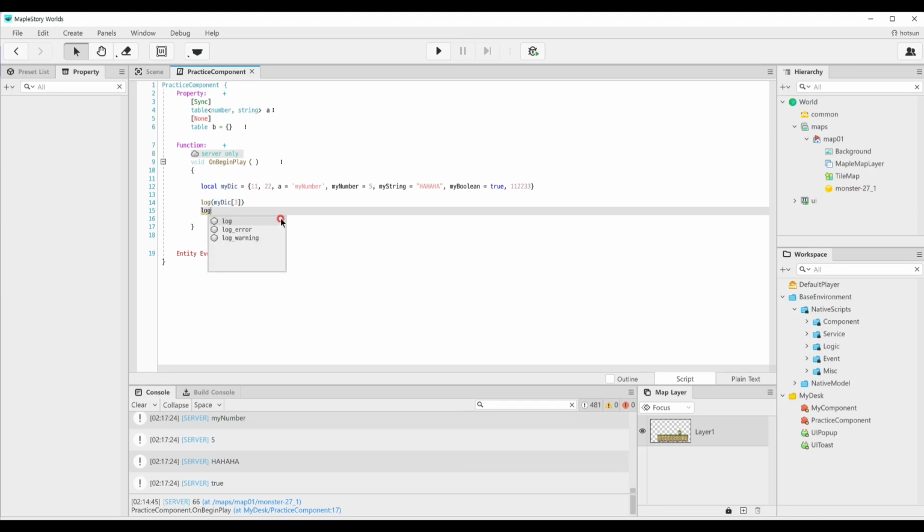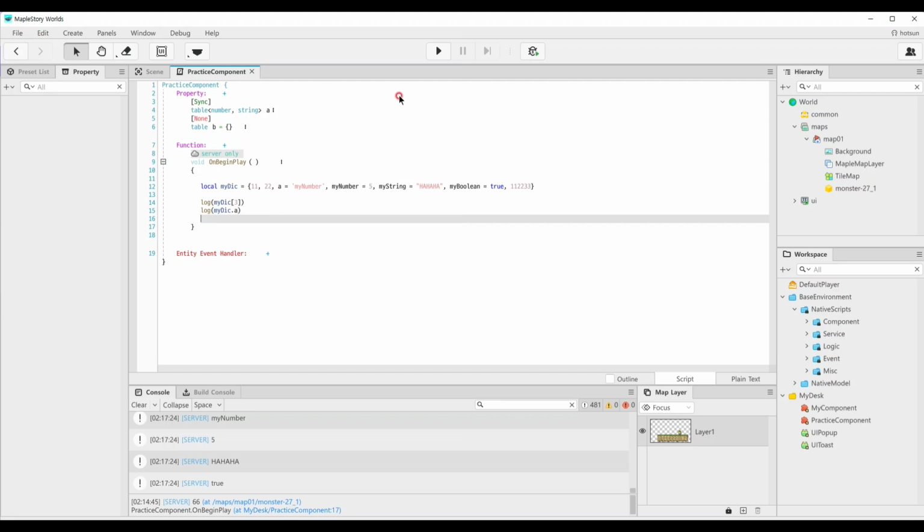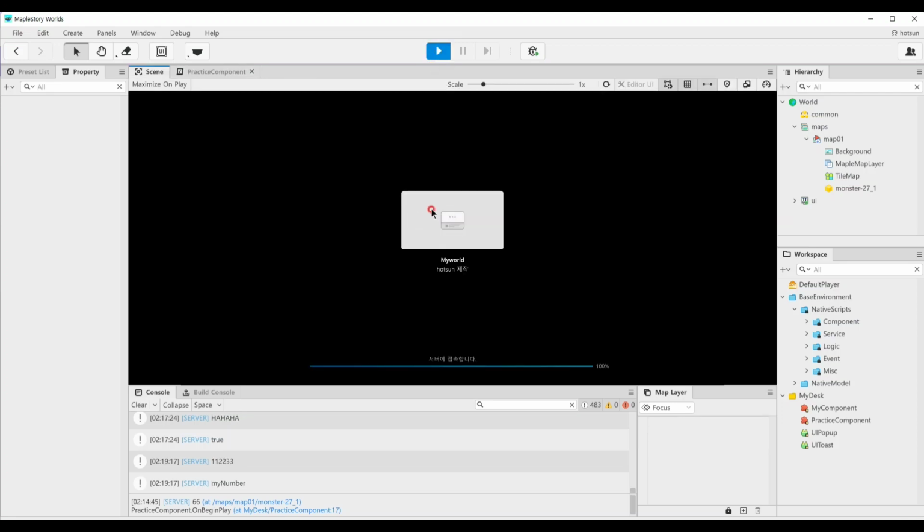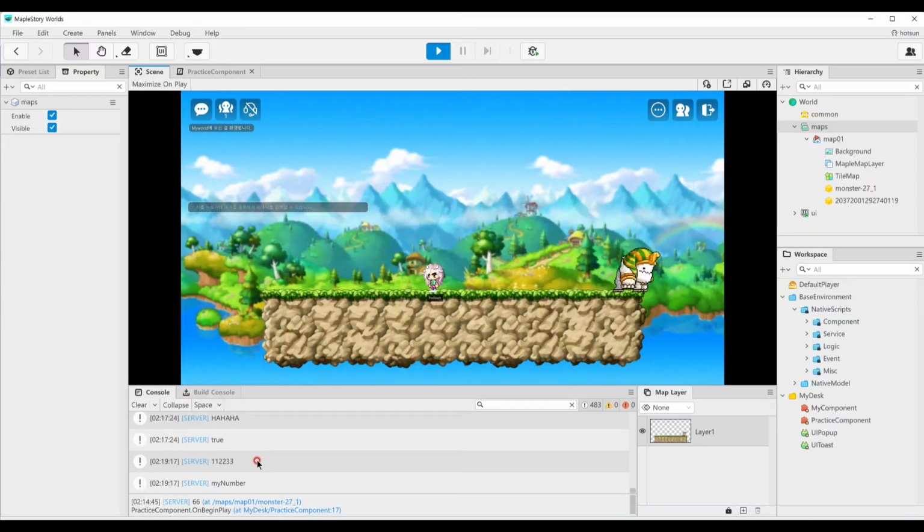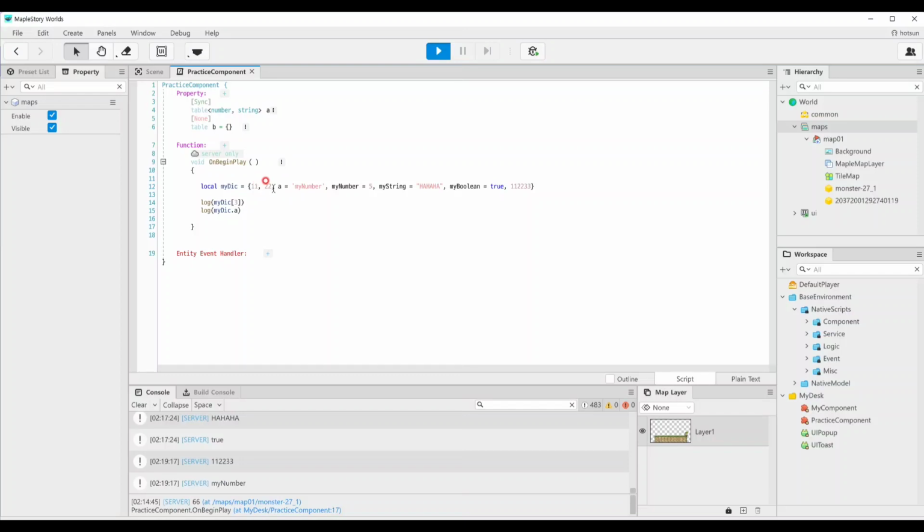And to get the values from the dictionary, it's the same as what we just did here. So the point here is that tables can be mixed up with dictionary and arrays. See, the third index is this one, and yeah, the value of the dictionary A.